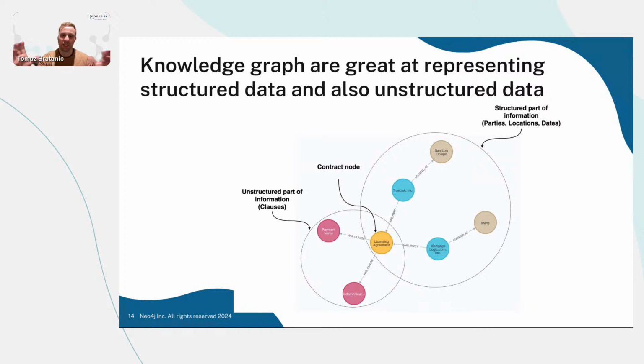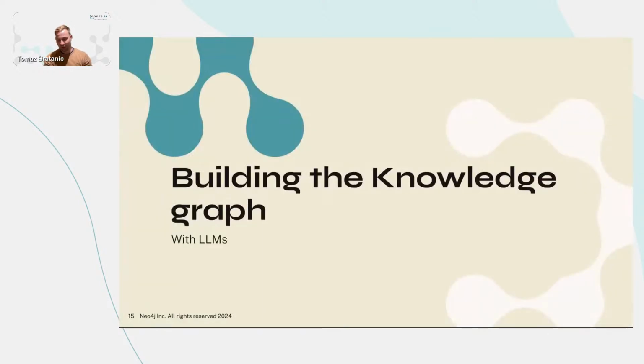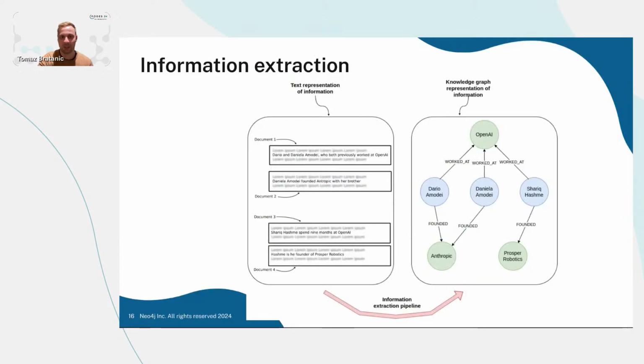So basically how I see it, in the world of LLMs, the nice thing is that you can have both of these types of information together. And that's the power of knowledge graphs. So now let's finally talk about building the actual knowledge graphs with LLMs, right? Because that's kind of a nice thing. It's funny, but in the LLM world, 90% of the time the input is a PDF or a document, right? So we need some sort of way to build a knowledge graph to structure that information from a PDF. And this is what we'll be talking about.